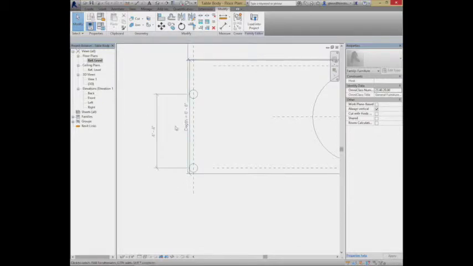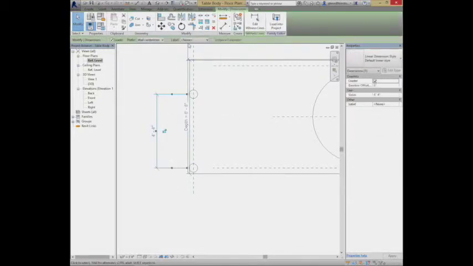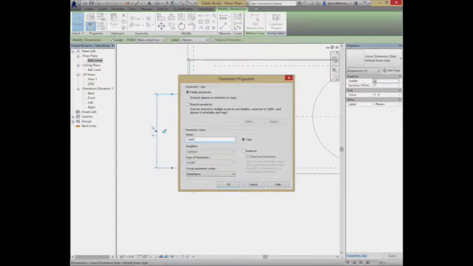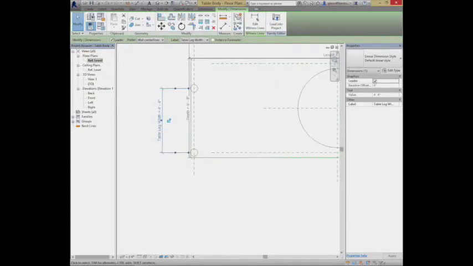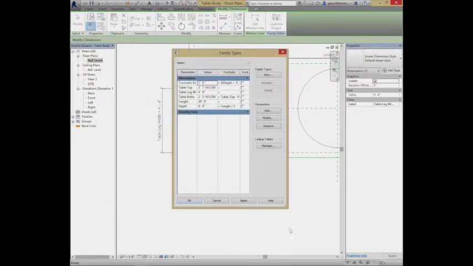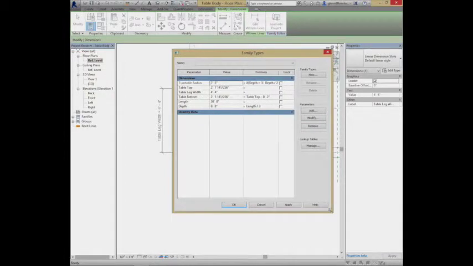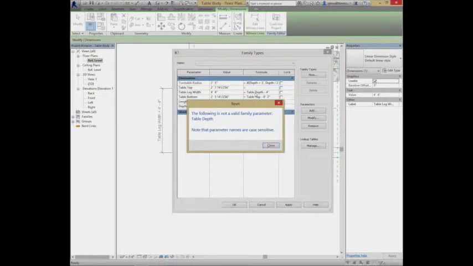And now that dimension, we're going to let that be table leg width is always equal to the table depth minus 4 inches, or 8 inches, excuse me.